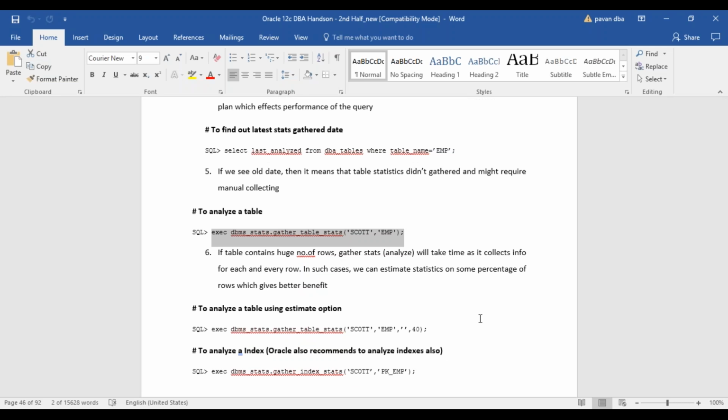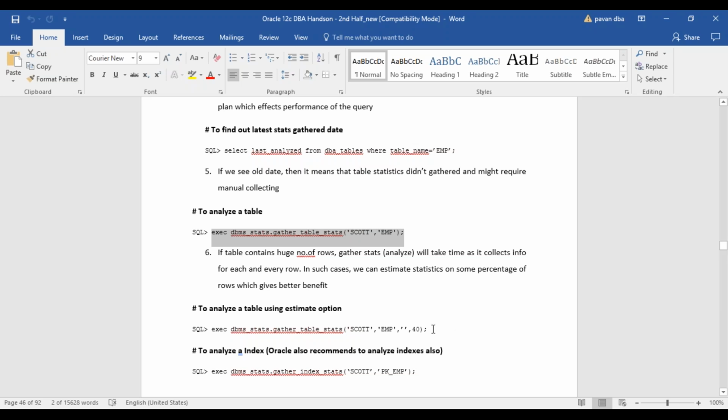There are different ways to do that. For example, we have an option to go for full statistics. That is with the help of the command I am showing right now, or I have highlighted. Normally this statistics gathering will take some time. If the table size is huge, the time taken to gather the statistics will be more, because Oracle is going to scan each and every row to gather the information. And if your table has billions of records, you can understand it would take very much time. So to avoid that, Oracle has another option, especially for bigger tables.